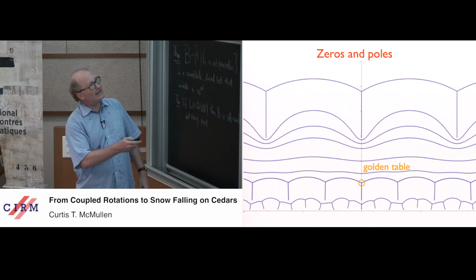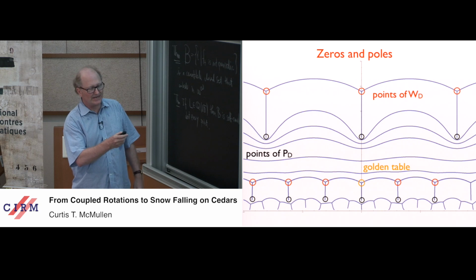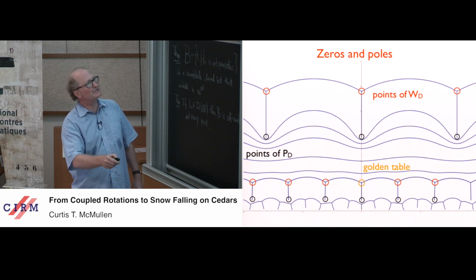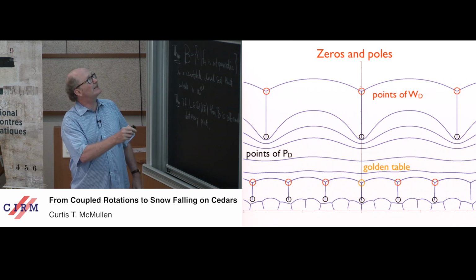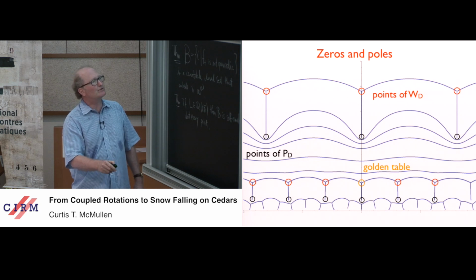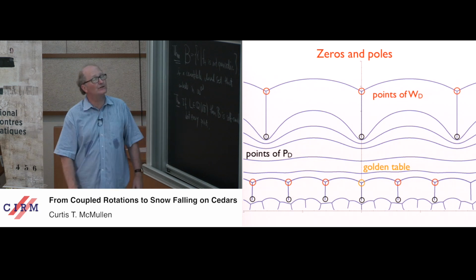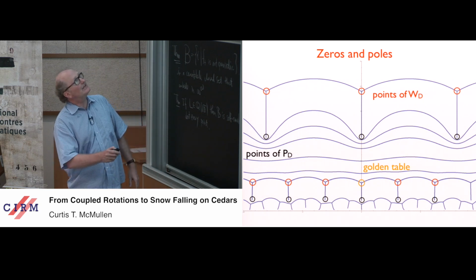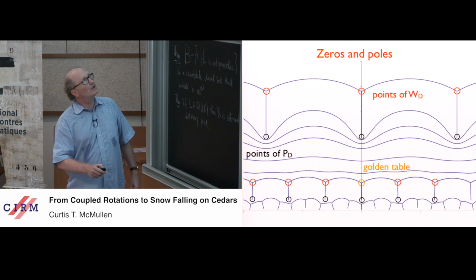And as you can see, this picture gives a very nice way of enumerating these fool's gold tables. They fall into horizontal strips, and they're basically enumerated by two integers, and each one can be canonically paired off with a pole of the differential. And these poles can be described very simply because they correspond to well-known Shimura curves on the Hilbert modular surface. Okay, so this is basically what a picture of the foliation looks like.